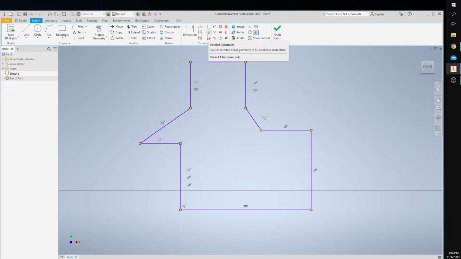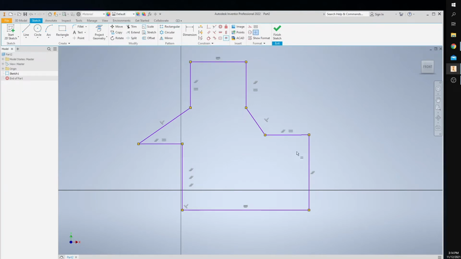Okay, and I believe it's going to be, well, it already has the equal constraint. Let's go ahead and check to see if they move. Nope, they don't move. So let's add the equal constraint. Now let's try to see if they move.